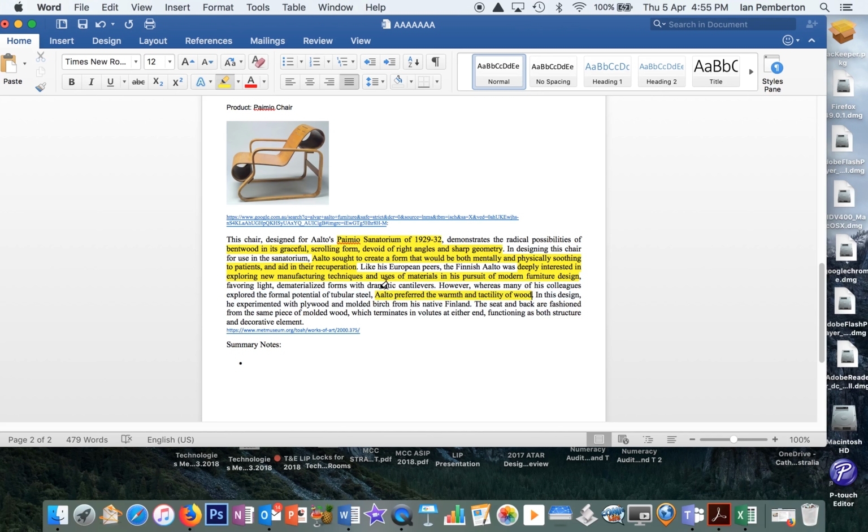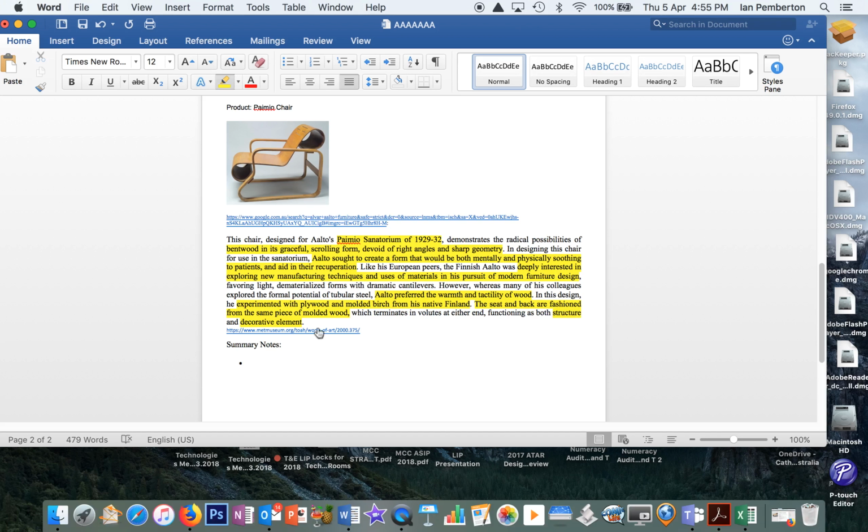That's what he liked. Experimented with plywood and moulded birch from Finland. The seat and back are fashioned in the same piece of moulded wood, which is fine. So it's decorative as well. Not just structural, it's decorative as well.